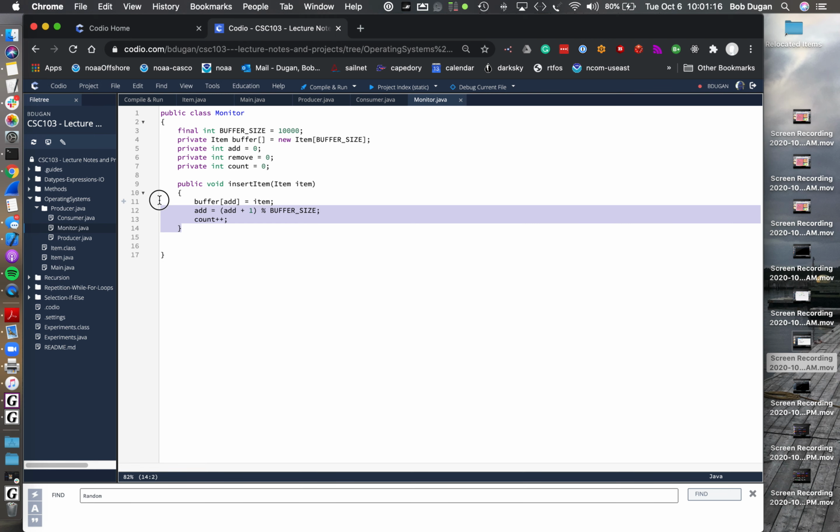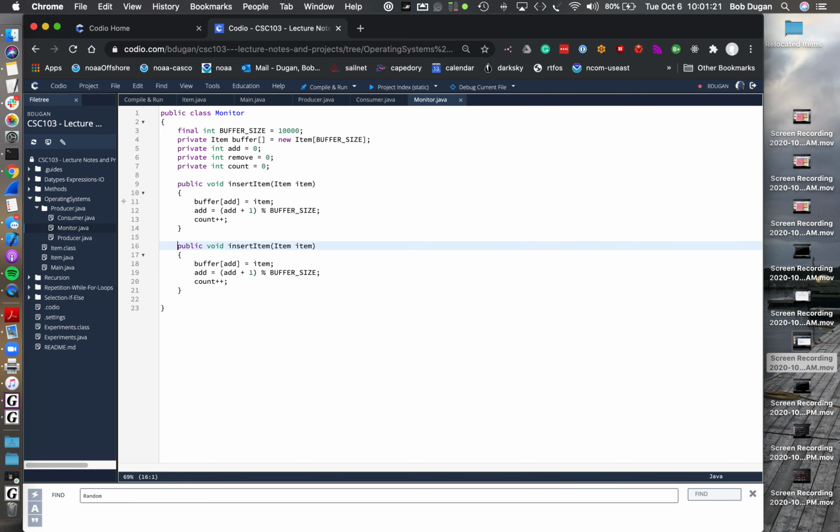And now let's do remove item. So we're going to return an item when we remove an item. We don't take any arguments here. And we're going to say buffer sub remove. So we're going to say int result equals buffer remove.